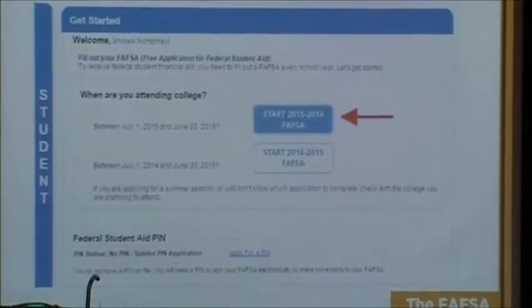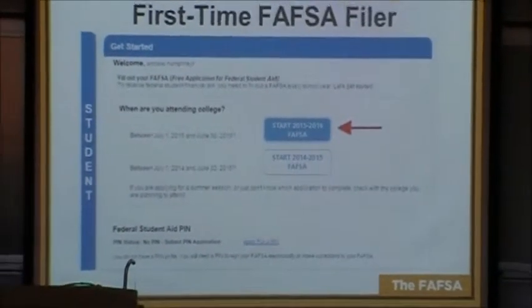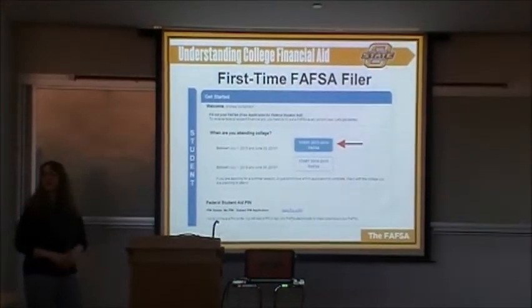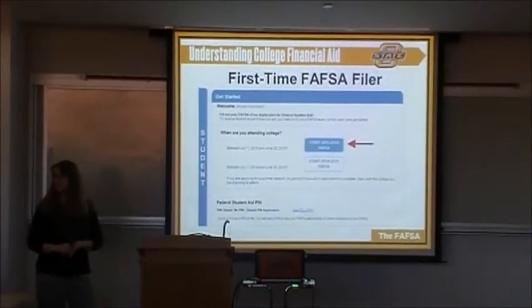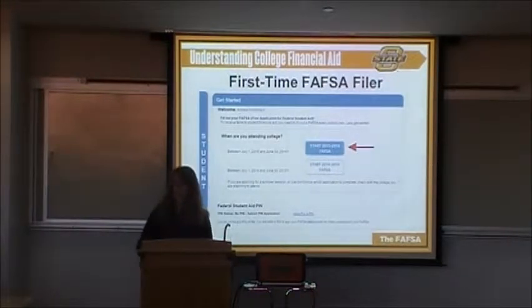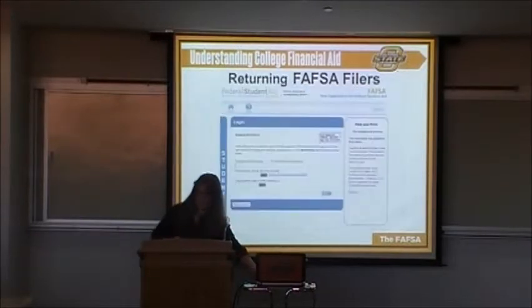If you forgot your PIN, you can go back to the PIN website, pin.ed.gov, so you'll see down at the bottom here, and get a duplicate. You can get that back, or you can reset it if you prefer. But remember, your parents need a PIN number too. Your parent, whichever is your proper parent, will need their PIN number so they can sign this too. That's a really important thing.